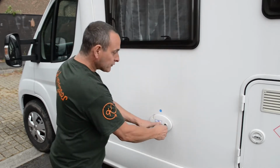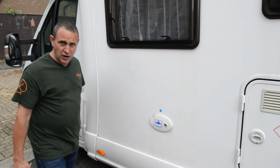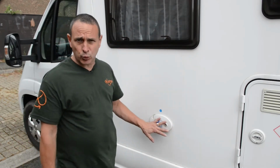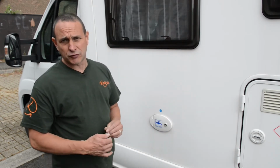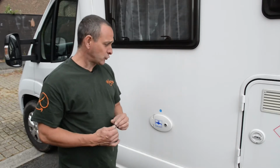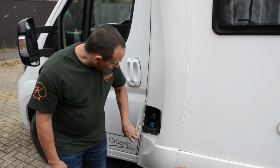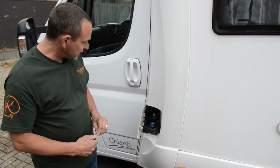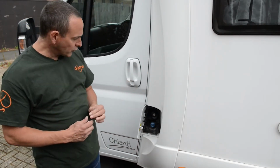I will mention that obviously the water and petrol are very close on this motorhome. So again, any misfueling, whether that's diesel in the water, or water in the diesel, or petrol in the diesel, is the hirer's responsibility and would have to get that sorted. Here we have the diesel point again. Like I said just a moment ago, any misfueling, putting petrol in, is the hirer's responsibility. We send all our motorhomes out full, and this will need to be full on return.